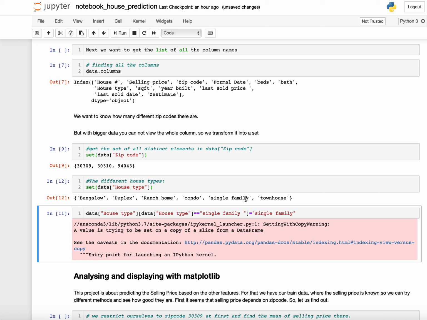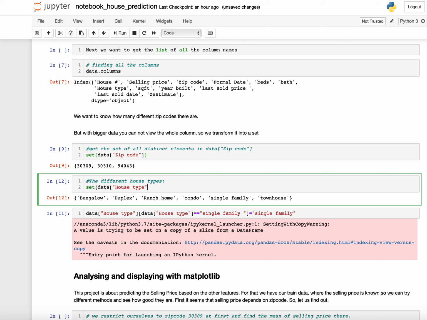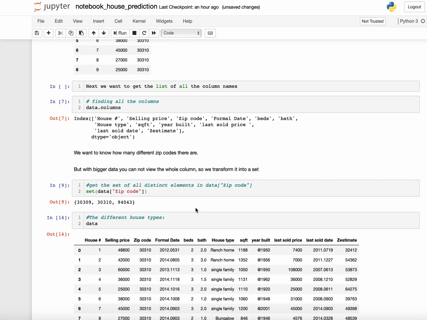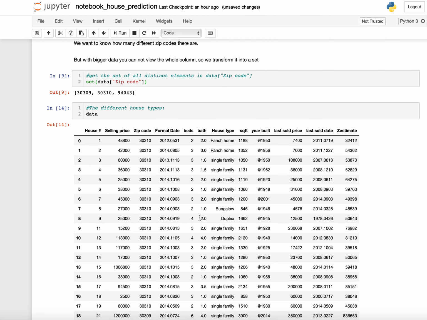You see single family is now written correctly. So if you want to see your data set, that's why I like it for somebody who starts with a small data set. You see a lot. See single family. Okay, there's no more. There you can see the full data set to see that nothing wrong has happened. Here we go. Great.